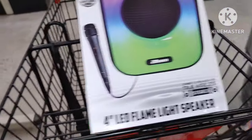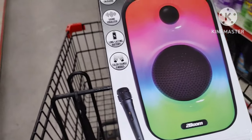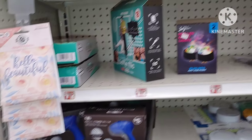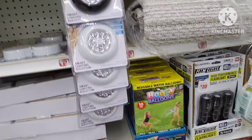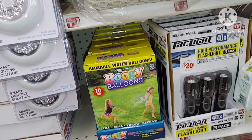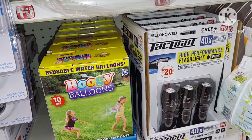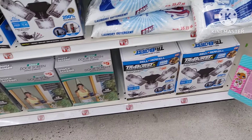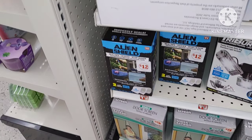So I'll go through, take a look around and see what I can see. Okay. Still in Family Dollar, and they have some cool stuff in the As Seen on TV section. Not a lot, but a few things you may want to check out. The tech light, which I've seen a video on, and it looks pretty good. I think it's about $10 for that. $20 for that, as you can see. And then you have your Tri-Burst lights for $20. Get your Alien Shield for $12. It's not a whole lot, but there's a few things here.